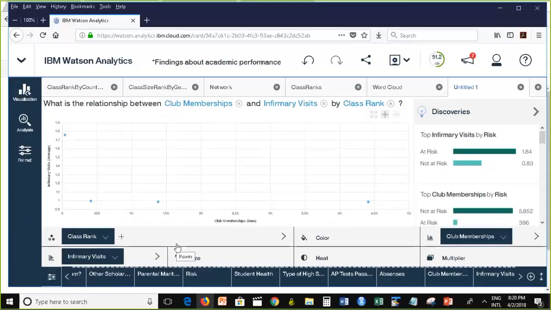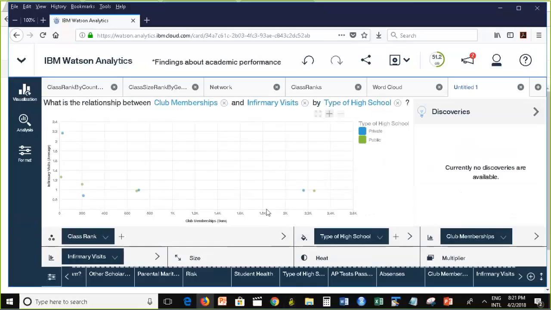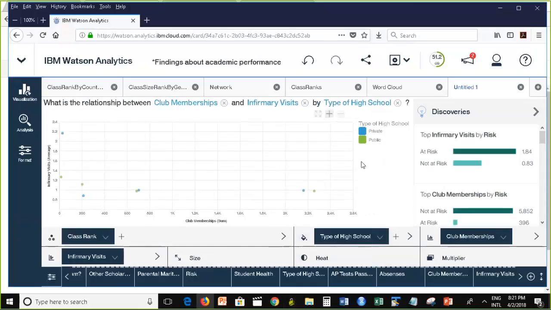And now what I could also do is change the color, and let's do this one this time. Different color code per high school. So this is just giving me a different plot per high school. But I chose in here class rank.